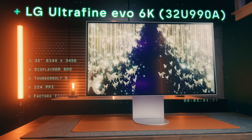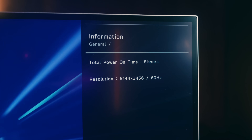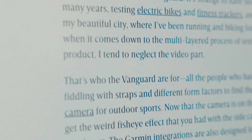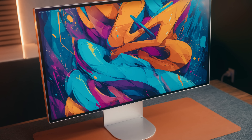This is technically a 31.5-inch IPS black panel with a 6144 by 3456 resolution at 60Hz, and has a 244 pixel-per-inch density, so it's actually a touch better than the Apple Retina display in that sense, which we're going to get into in a bit. I want to kick things off starting with the design, because it's the first thing that I was really impressed by.